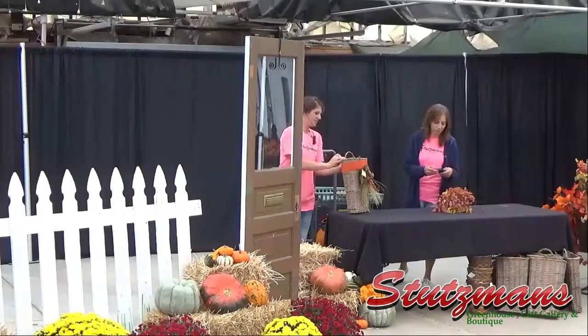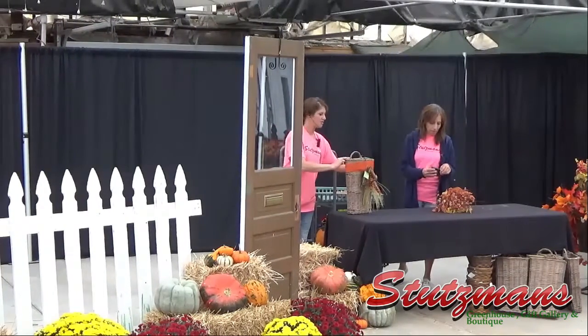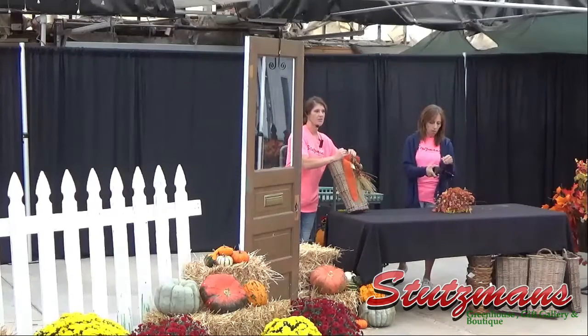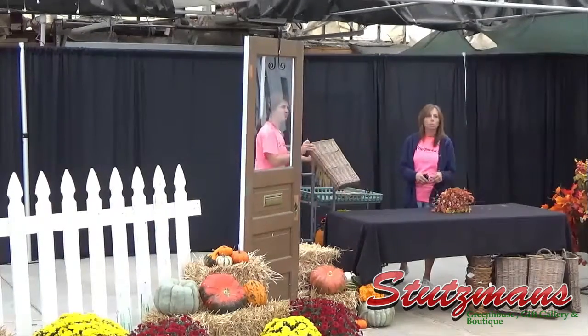The first thing we are going to show you is a little bit of a door decoration that you can hang on your front door and your entryway.